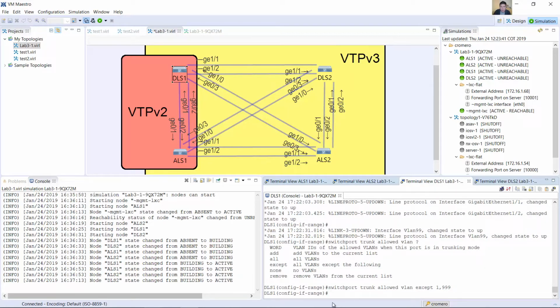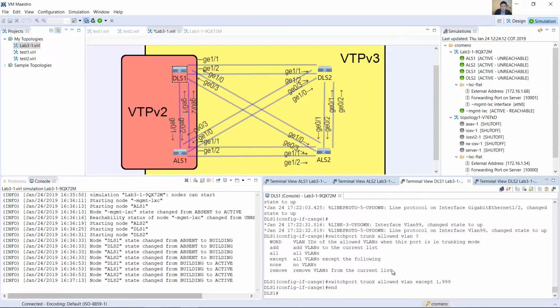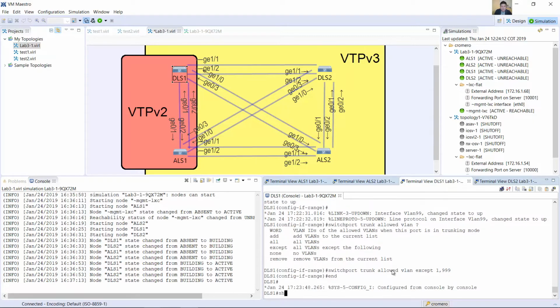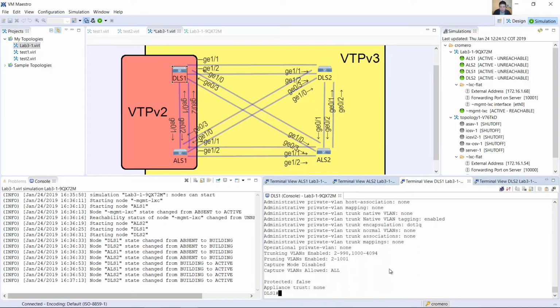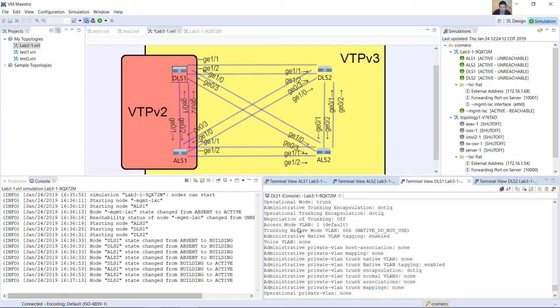For example, on DLS1, verify on gigabit 0/1. Okay, and show interface gigabit 0/1 switchport. Negotiation of trunking off.